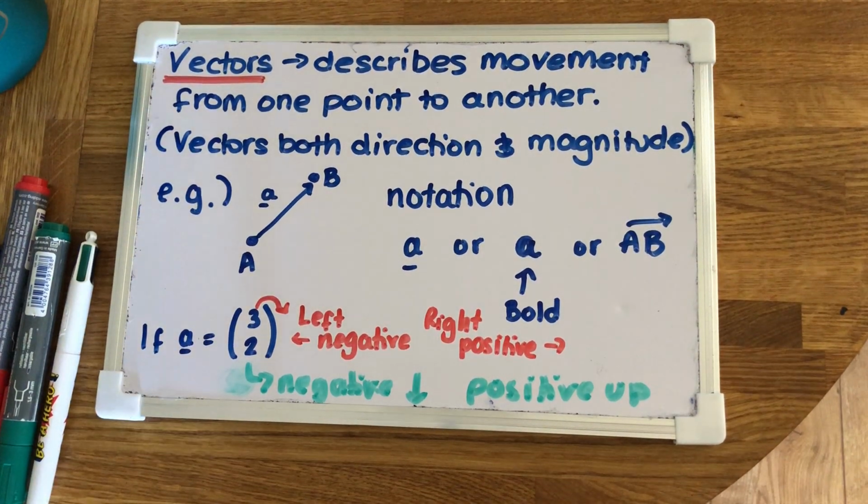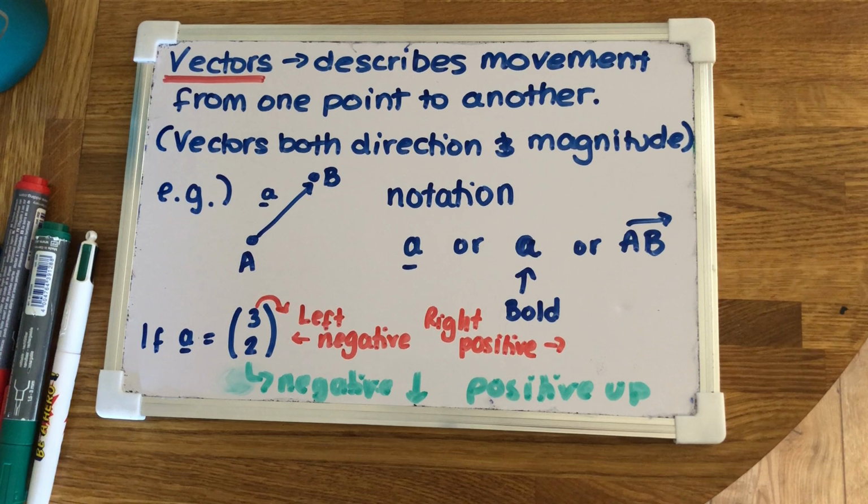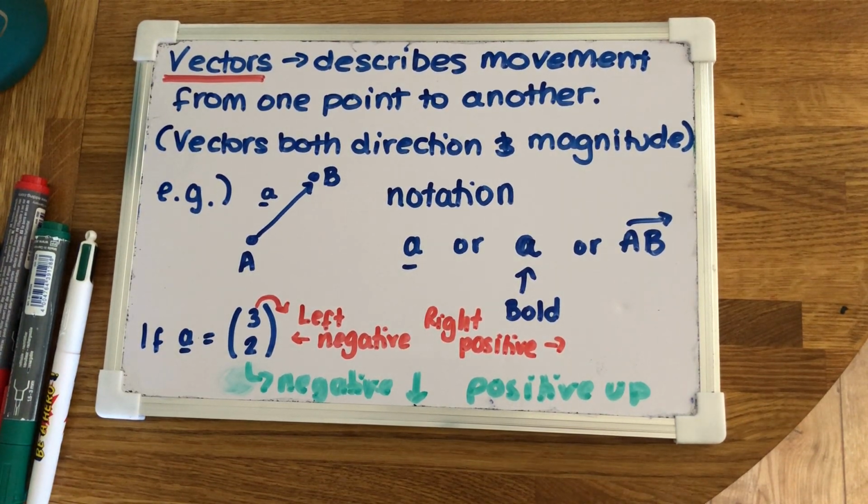Okay, so in this video we're going to be talking about just the basics of vectors. Just to make you aware, you are going to need some sort of square paper. I know a lot of maths books that people use have the little squares on it. If you don't have a maths book or your maths book doesn't have squares in it, if you just go online you can find squared paper.